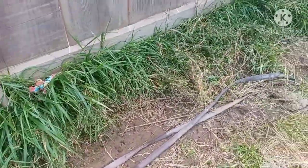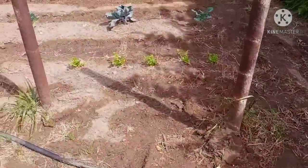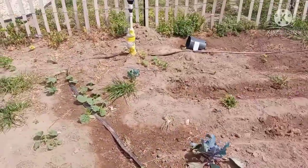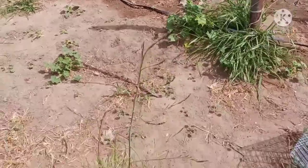And as you can see, I use a drip hose. And you can get that on Amazon really inexpensively, much cheaper than you can get it at Lowe's. And I also dig furrows, and that just kind of helps direct the water where I want it to go.